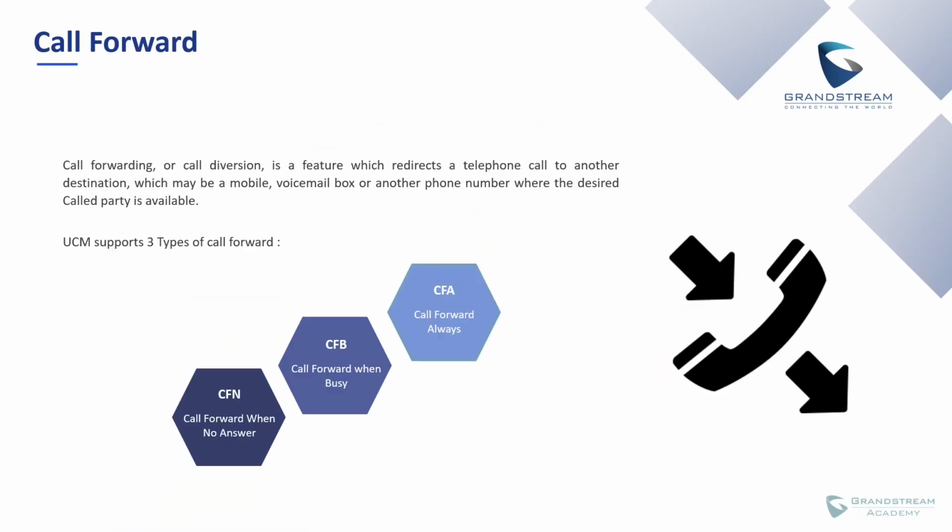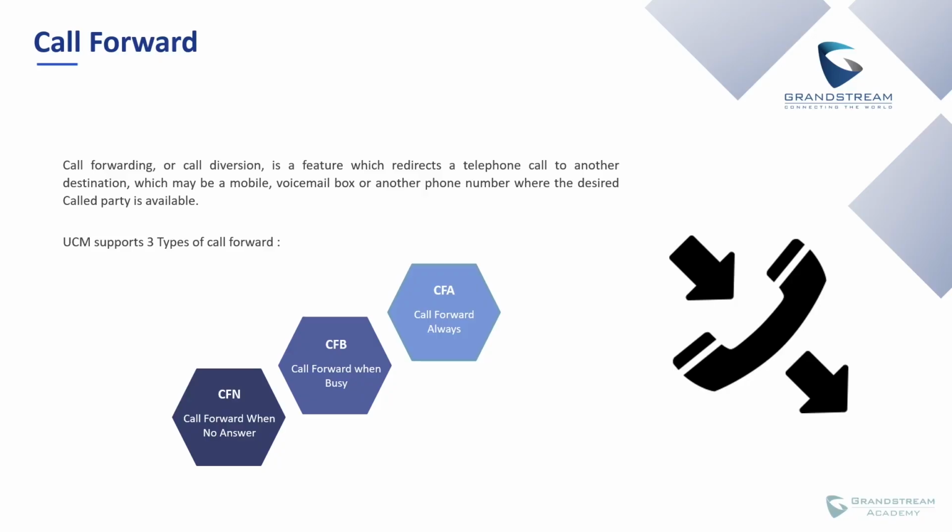And now let's move on to call forwarding. Call forwarding or call diversion is a feature which redirects a telephone call to another destination, which may be a mobile, voicemail box or another phone number where the desired called party is available. In the case where you are not available on a specific phone, you can configure the calls to be forwarded to another phone number where you are actually available to answer the call.